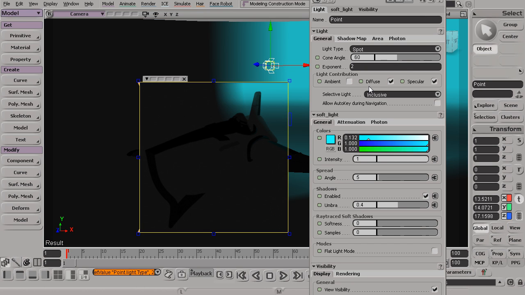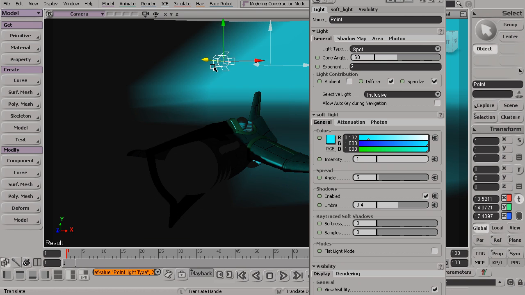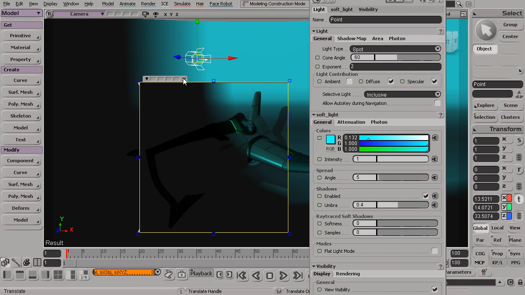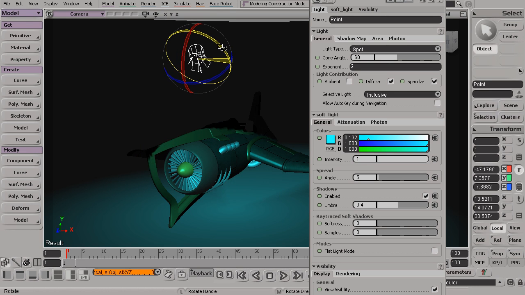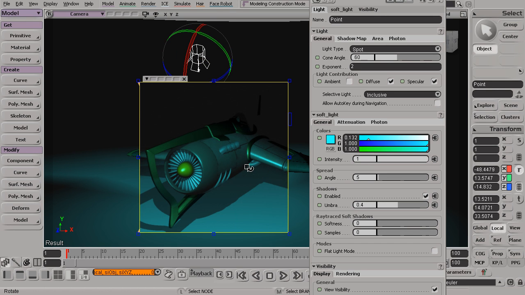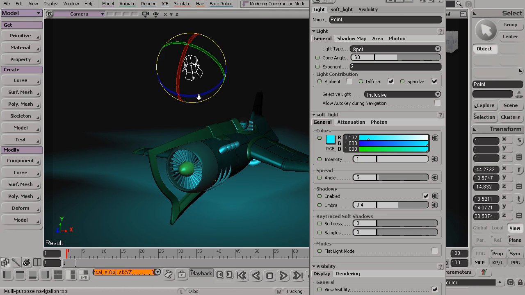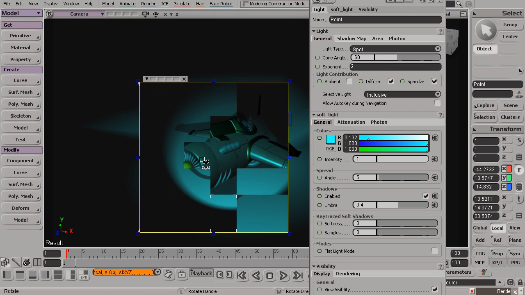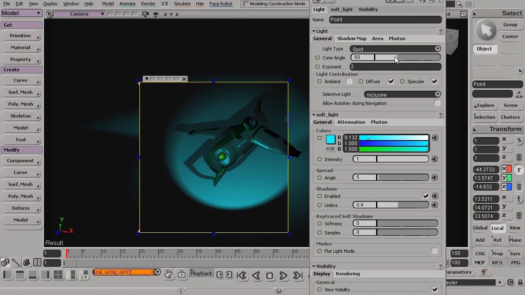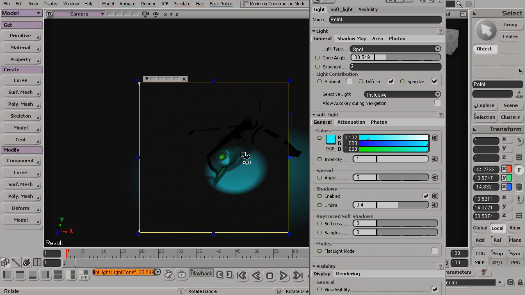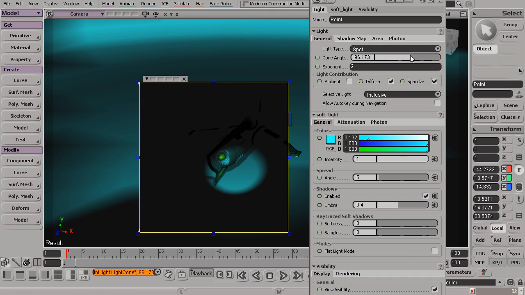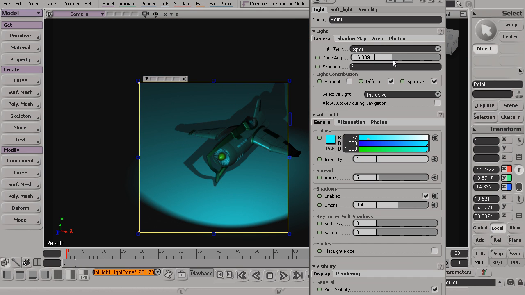So if I switch this to a spotlight, now you can see our spotlight is up here, but it's pointing in the wrong place. So we may have to come in and use something like our rotate tool and now point and aim this spotlight right where we want it. Right, and now if I were to pull my camera back so that this is a little bit easier for us to see, we can now have access to things like this cone angle. So if we wanted to shrink this cone angle down and just have our light cover this very, very small area, or we could spread our cone way out and have that cover a much, much wider area.